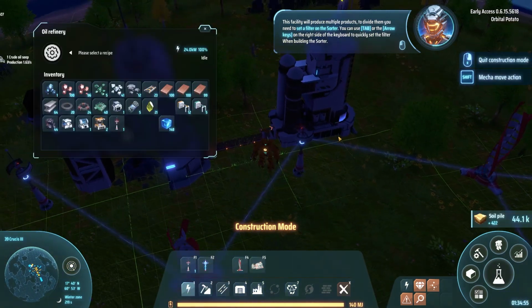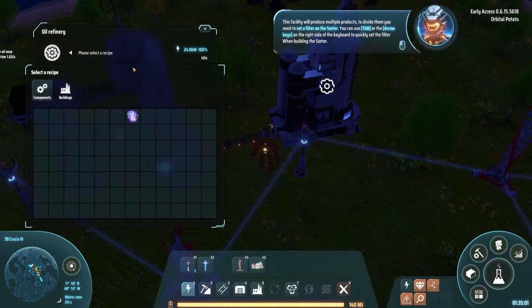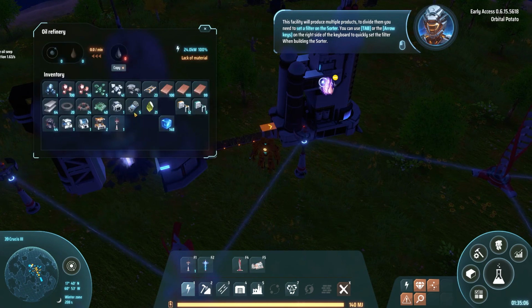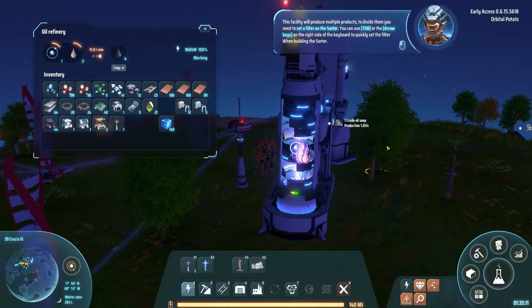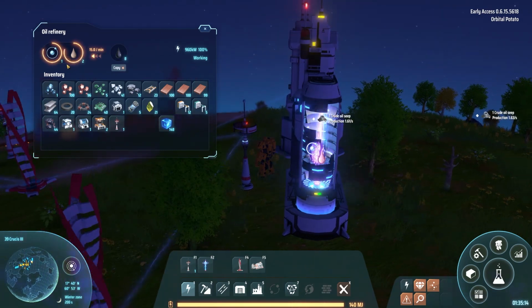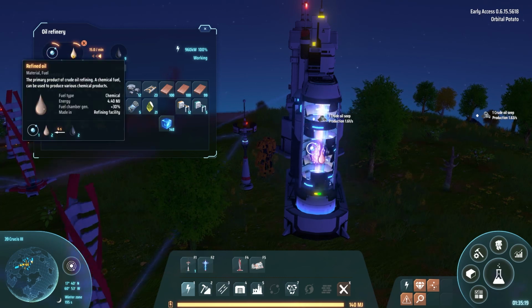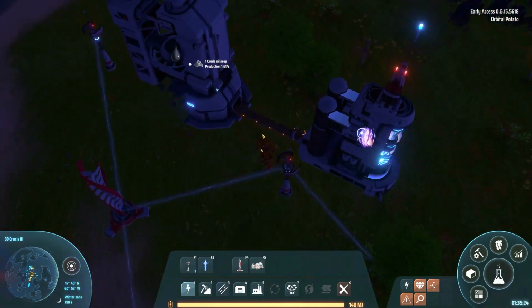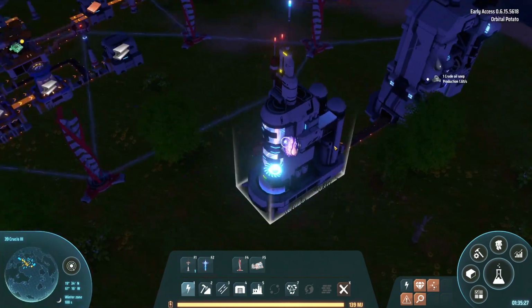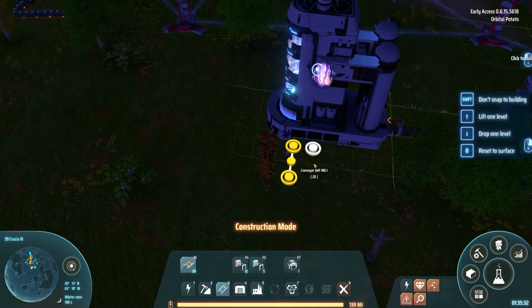Alrighty. This facility will produce multiple products. To divide them, you need to set a filter on the sorter. You can use tab or the arrow keys on the right side of the keyboard. Alright, what do we got? Oh, look at this. Very fancy. I like it a lot. Okay, so we got hydrogen and refined oil, and we need to filter the sorter on the outputs, and that will net us the individual products.